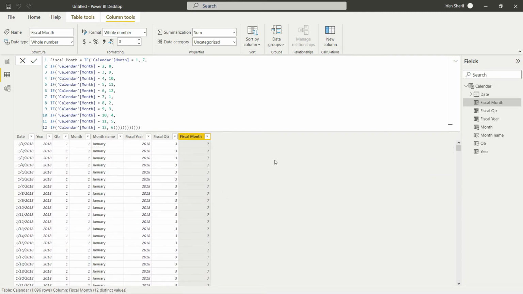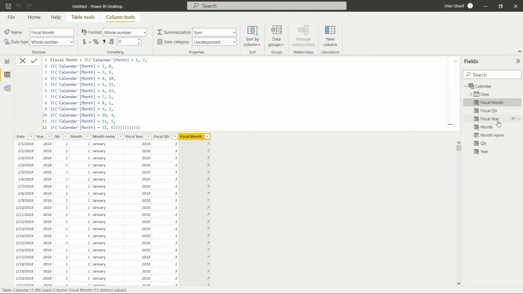Well, that was the first part where we have to define this calendar in our data, and we have to define our fiscal year, quarter and month accordingly. Now there is a second part to this, and that part is even more important. And that part is we have to now manually create a hierarchy for fiscal year, fiscal quarter and fiscal month. And let us do that. That is going to be very easy.